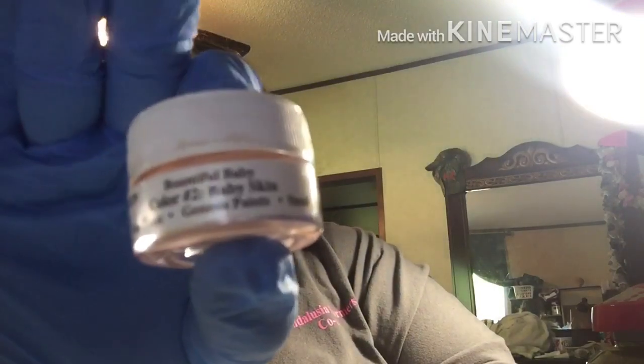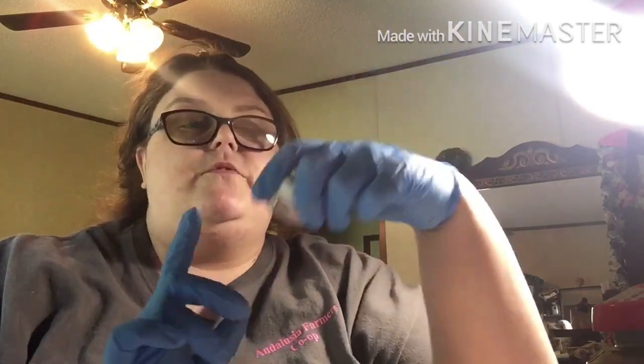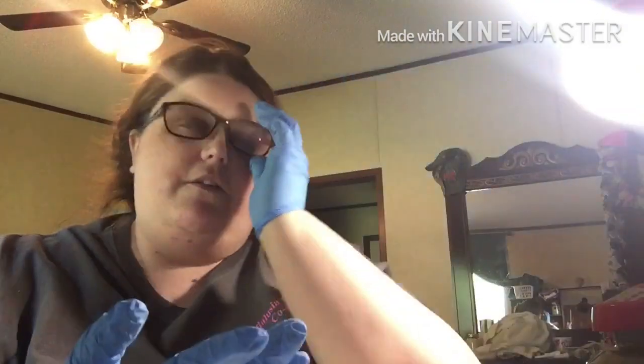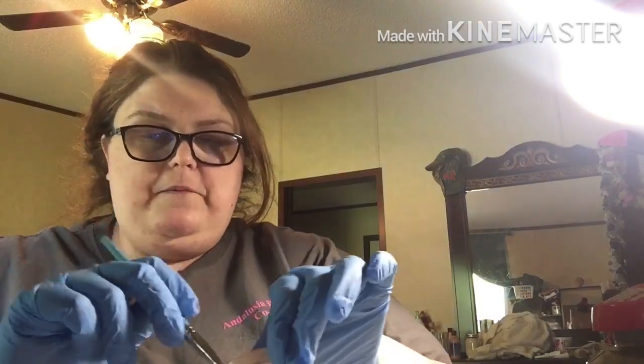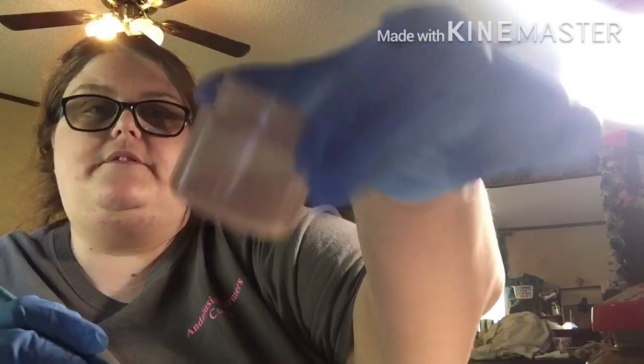I don't know if y'all can see it or not. So anyways, I do it with the base coat of baby skin. And then I'll come either with Flesh 08 or Flesh 07, depending on how the baby is pulling me to do it. I know I probably am not doing like everybody else, but I put my stuff in these little cups, thin it down really good, and wipe it on my little spot down here. And because it's the base coat, I just kind of do like this.